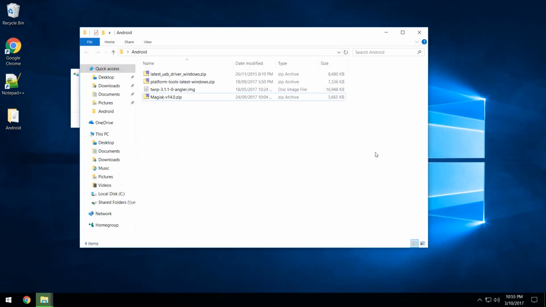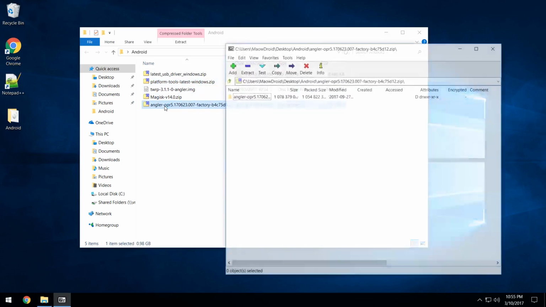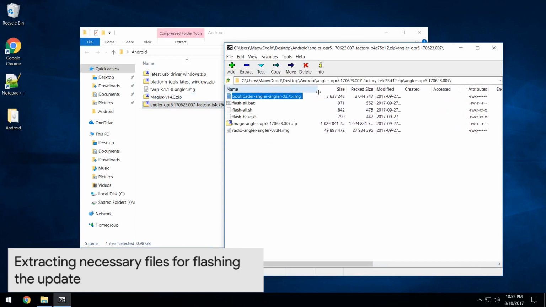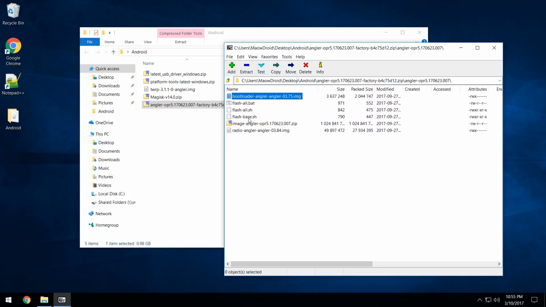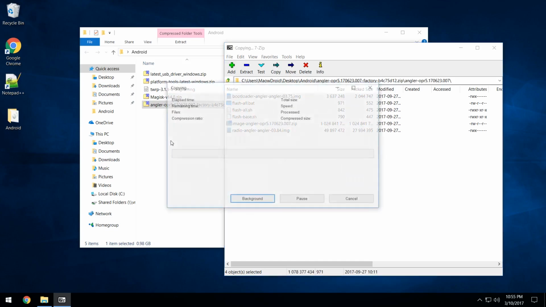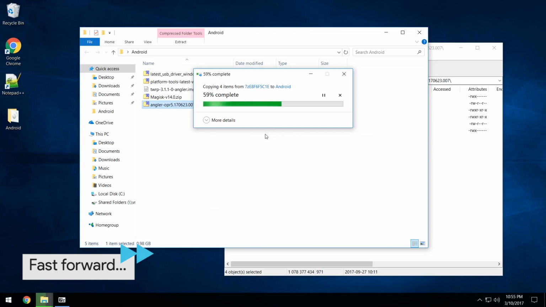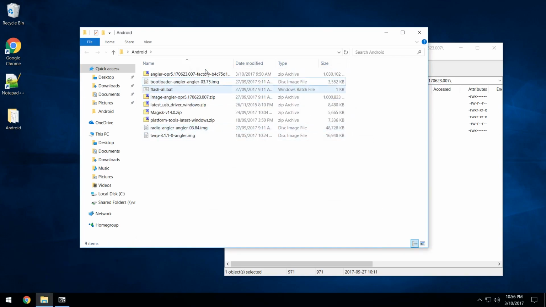So once everything is downloaded to your folder where you can access everything quite easily, we're going to go through a couple of things here, things that we need to extract. So first up, of course, is the latest version of the platform tools, but I think we should do the factory image first, just so we can get all the files that we need. So of course, out of the archive here, we'll need to get the bootloader image, the radio image, the image.zip, and of course our flash-all.bat. Okay, so we've got everything extracted now.